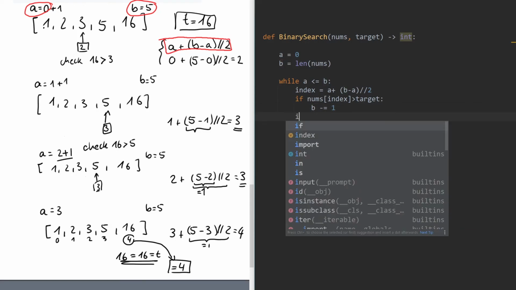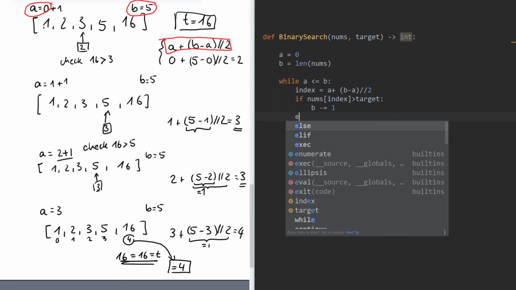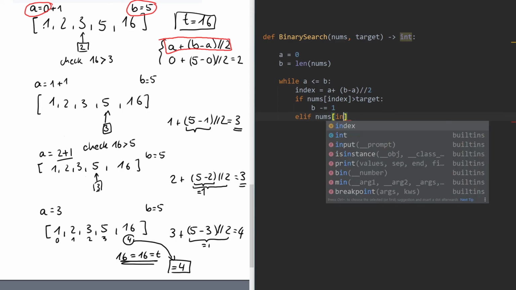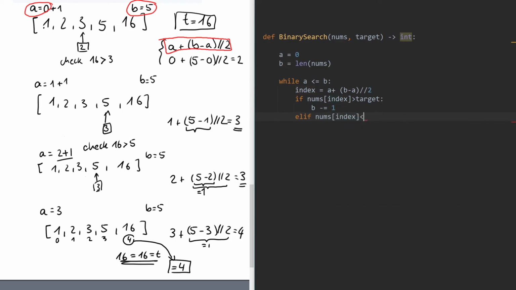And similarly, or more specifically else if the numbers at the index is smaller than the target value, in that case we're going to be adding to our value of a plus equals 1. And this is exactly the case that we had over here. Remember how we were adding 1 to our value of a every single iteration?